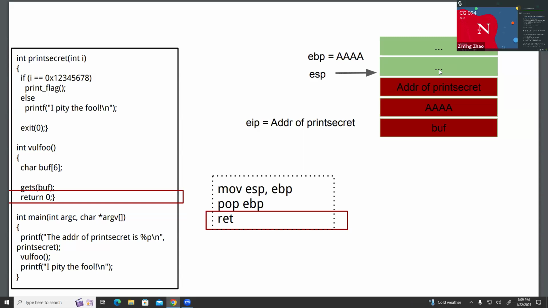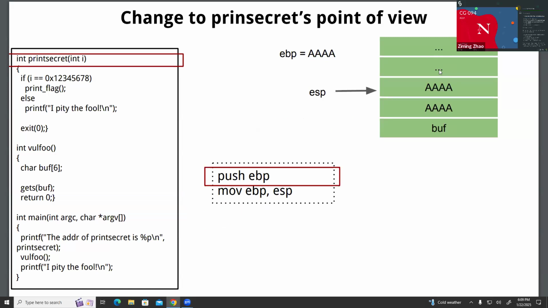Okay, so the next instruction we're about to execute is the beginning of print secret. Anyone remember what is the beginning of a new function? Actually, at the beginning, you have push EBP, but you probably already saw this multiple times. There is an endbr32 something. Yeah, endbr32. That's a security feature. That is a control flow integrity feature in newer CPUs. In older CPUs, that's just a no operation. So right now on our system, that feature is not really working. We didn't enable that. You need to enable that feature in the CPU, and the program should have those endbr. We will talk about that in control flow security. So now you can just treat that as a no operation basically.